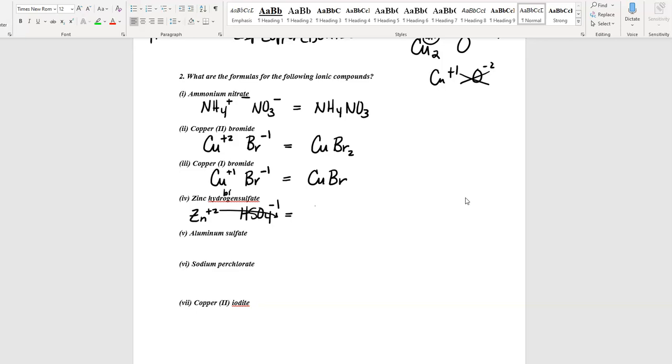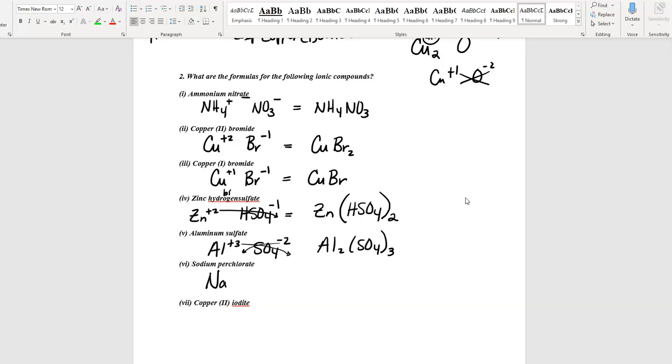So what you need is what's called the parentheses. So I got to bring that 2 over, but I need everything to get multiplied by 2. So I'm going to put this whole polyatomic in parentheses, and I'm going to put a 2 on the outside. So that 2 on the outside represents that everything in that parentheses is basically multiplied by 2. Aluminum is +3, and sulfate is SO4, -2. So I definitely need a crisscross, but I can't touch that 4. So I'm going to bring that 3 over here and bring that 2 over here. And because I can't touch the 4, I need some parentheses. So Al2, (SO4), and then the 3.